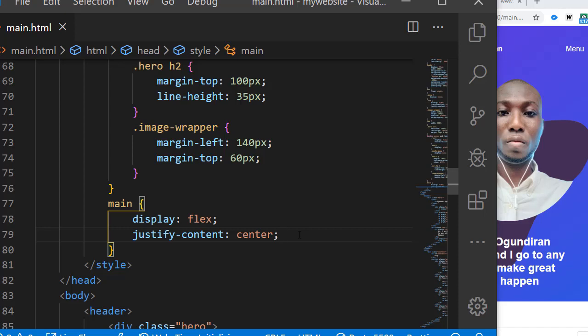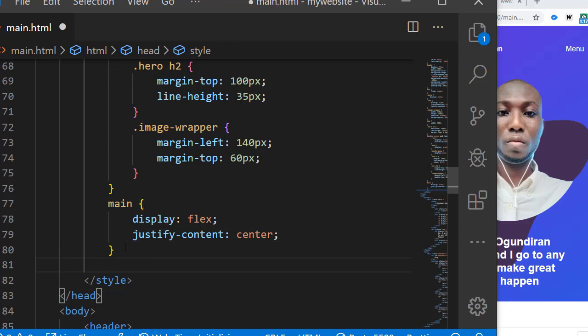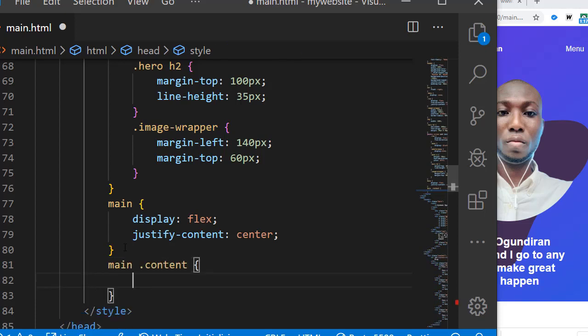So the next thing we are doing is selecting the content with this class attribute. That is to tell you that content is inside the main tag. Any HTML tag with the content class attribute will not be affected if it is not in the main tag. That is the importance of using a descendant selector. You may have similar HTML tags with similar attributes in different places. So if you use this, it will not affect others once they are not in the parent element.